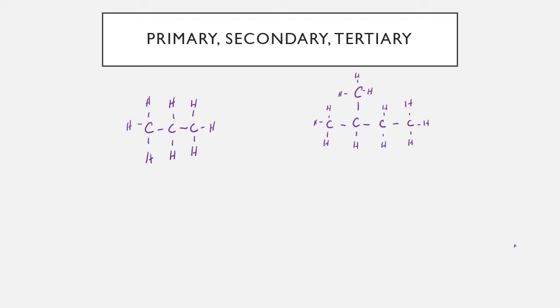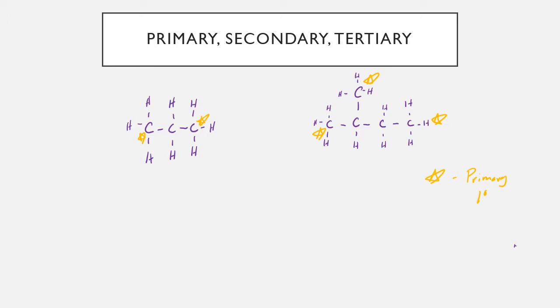And if I would make the challenge for you to identify all the primary carbons, I think we can do that. So a primary carbon is essentially something that's at the end of a chain, so it has to be bound to 3 other hydrogens. So let's find all the ones that are bound to 3 other hydrogens. I see one here, I see one here, I see one here, and here, and here. Okay, so these are primary. And sometimes you'll see that written with a first degree or a 1 degree.